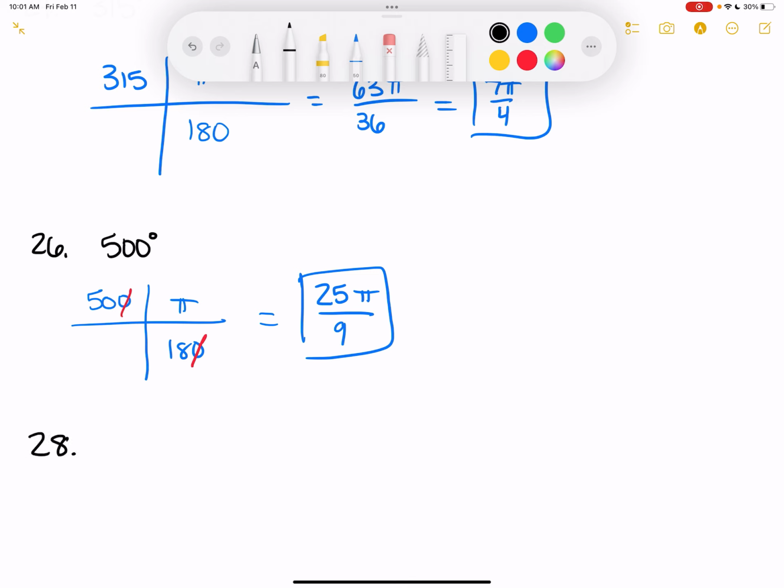I want you to really pay attention to radians to degrees because I'm going to show you what people tend to do. First of all, I'm going to show you how to do it correctly, and then I'm going to show you what people tend to do and why people end up getting them wrong when they do it this way.